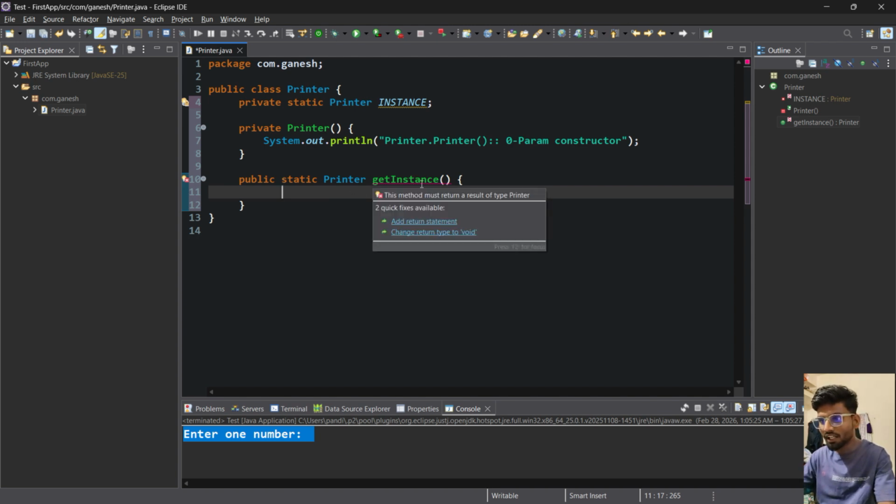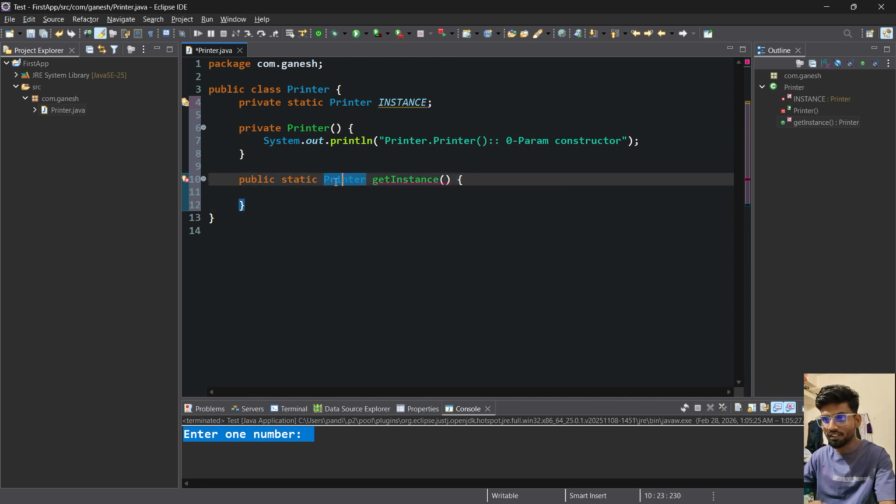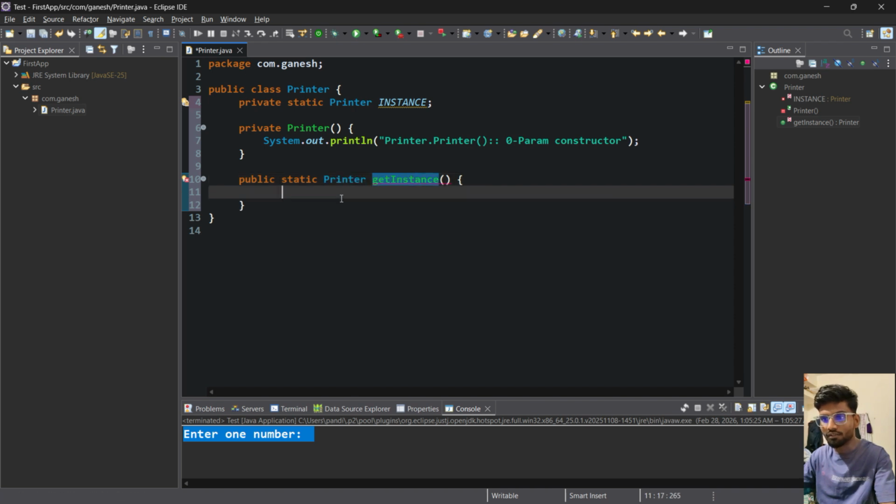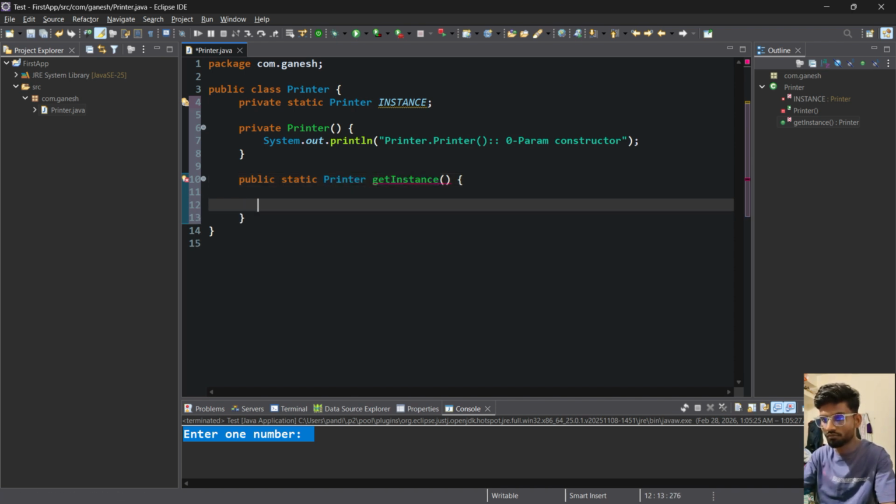Why am I getting an error here? Because this method must return a result of type Printer. Because I have written here the return type is Printer, that's why it is expecting something to be returned. That's why I'm getting here a red line. Okay. Then instance equal to new Printer.